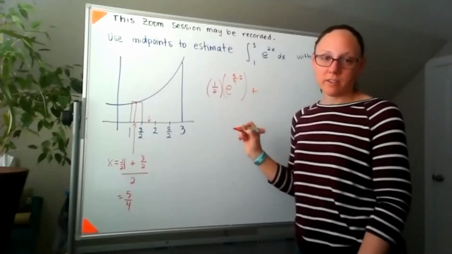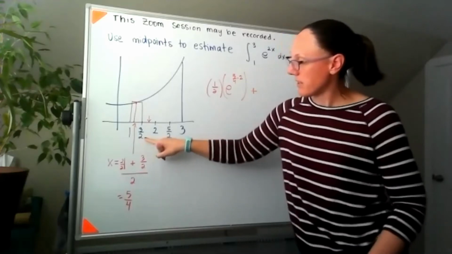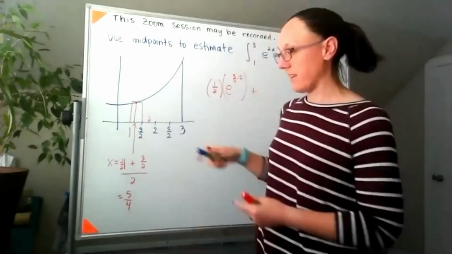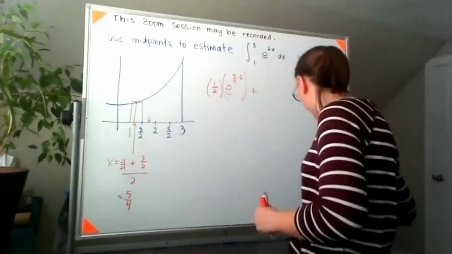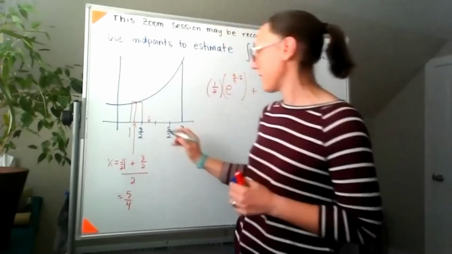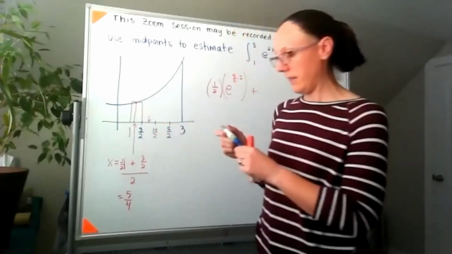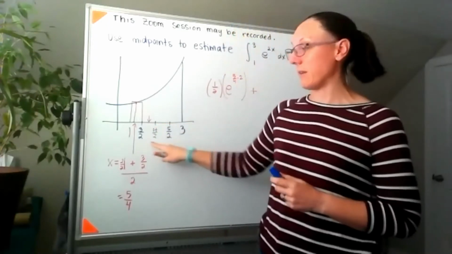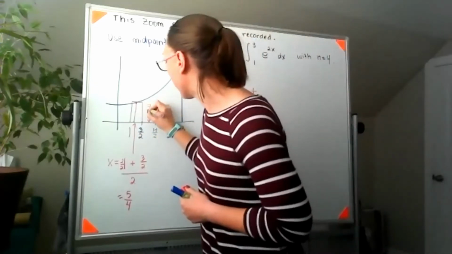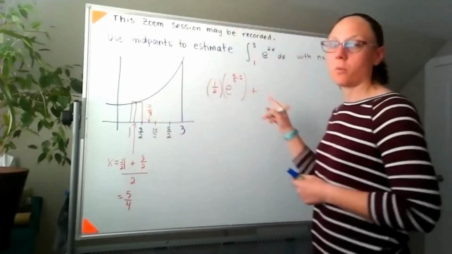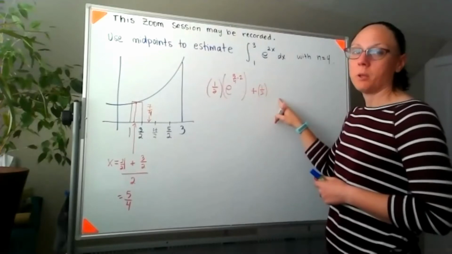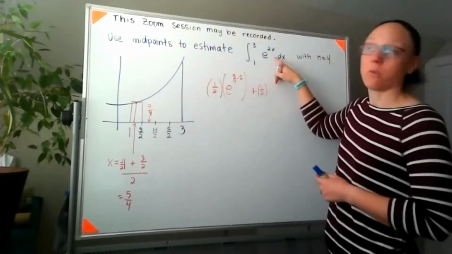Now we move on to the next rectangle. So I've got 3/2 and 2. So if I find that midpoint, I'm going to go ahead and rewrite that 2 as saying that 2 is secretly 4/2. So then I'm going to get my midpoint by adding them together. So I'll be at 7/2 and then divide that by 2. So 7/4. So my next rectangle, again, has a base of 1/2, but the height is going to come from plugging in 7/4 to the function.